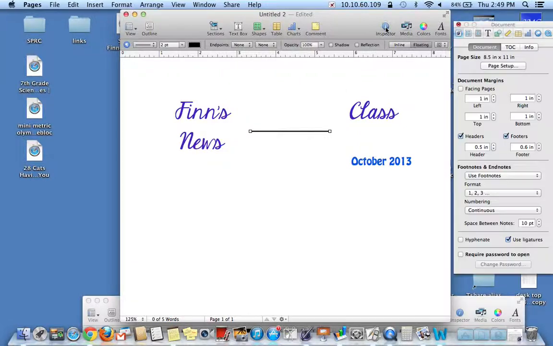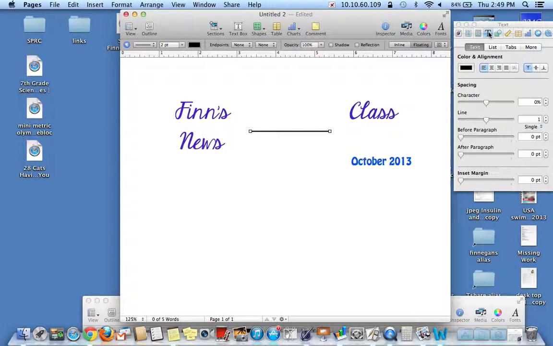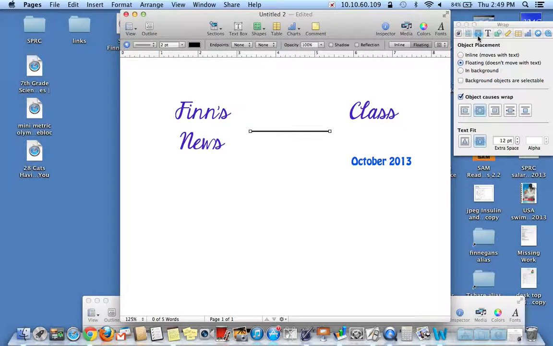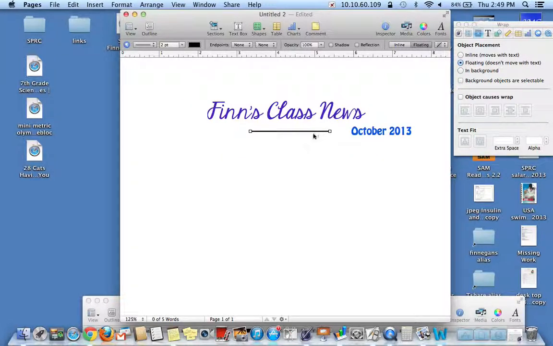That's where I can use my inspector. I'm going to click on the tab that has to do with your graphics. I want to do this one right here that has to do with graphics. I want mine to float and not cause wrap. So that's going to allow me to plop it right in here where I want it. Make it larger or longer. Notice it's showing me what angle that's at, so I need to get mine at a 0 angle so that it's not crooked.